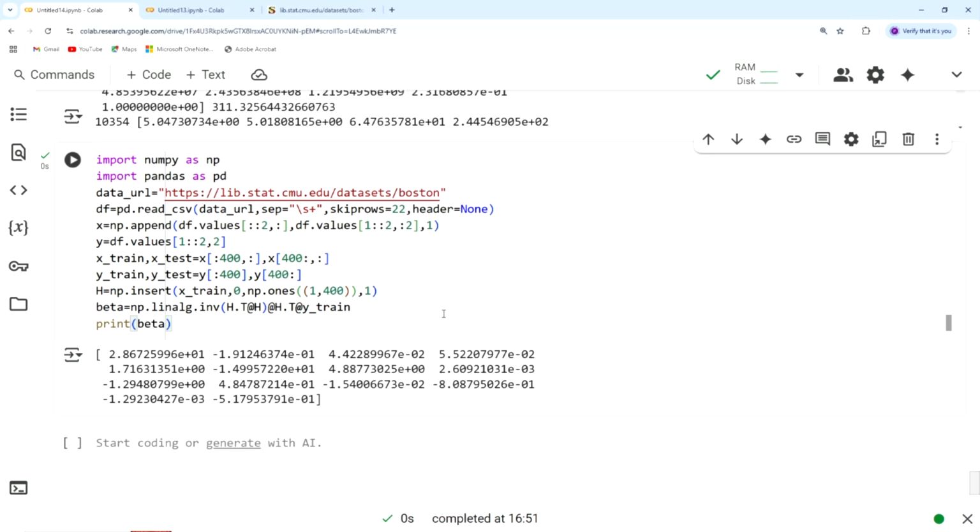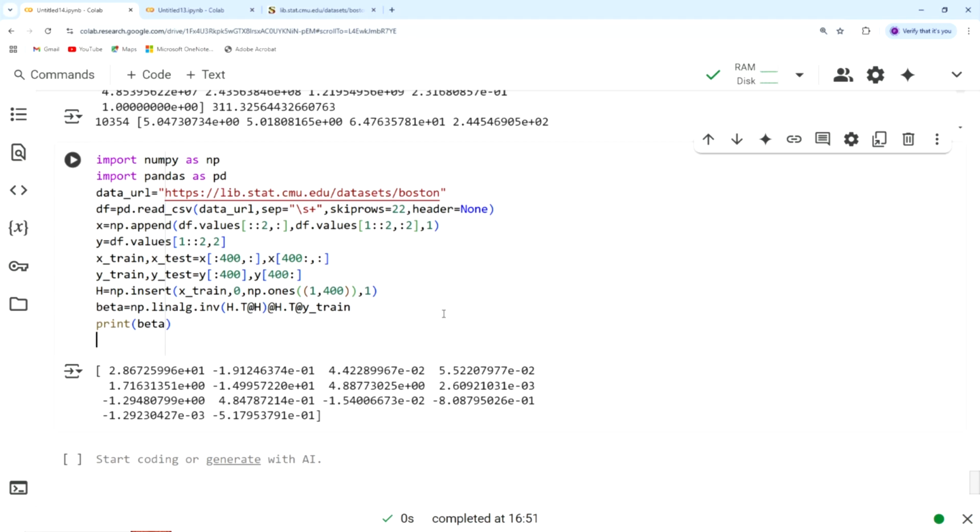So, let us actually test this. Since beta is a vector, we have 106 test data points, x 400 to 505. y test is the actual value, and we compute y test minus beta of 0 minus x test into beta of 1 to the end.